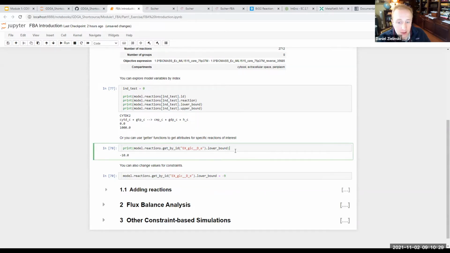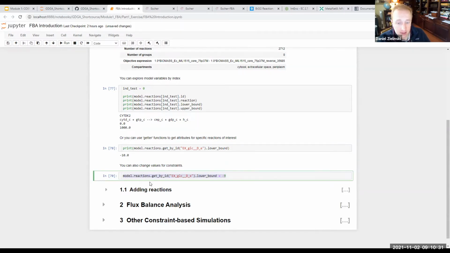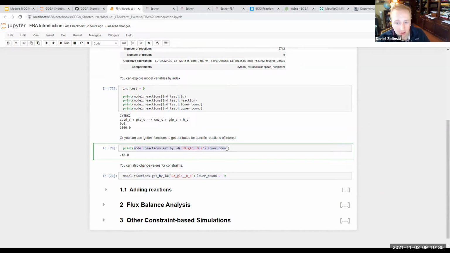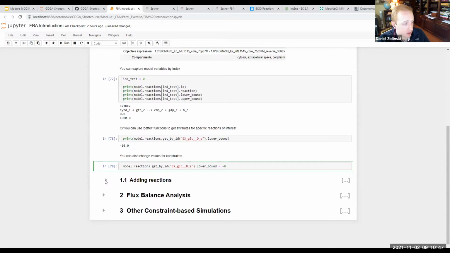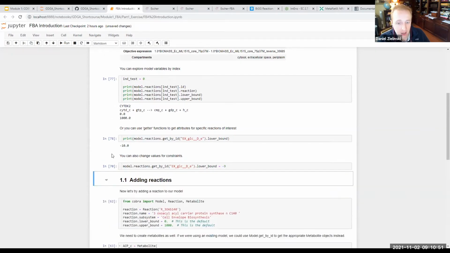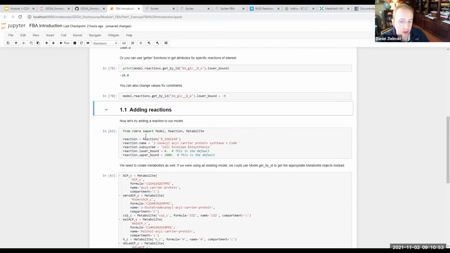You can also use this to change constraints. If you get by ID, it's not just viewing; you can also change the values by just setting them. At the very basic level, we just want to explore what is in a metabolic model and get familiar with the structure, so that when we're coding with it, we know what is where and how to access it.